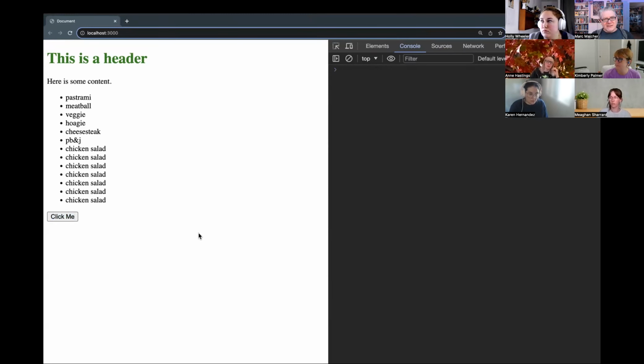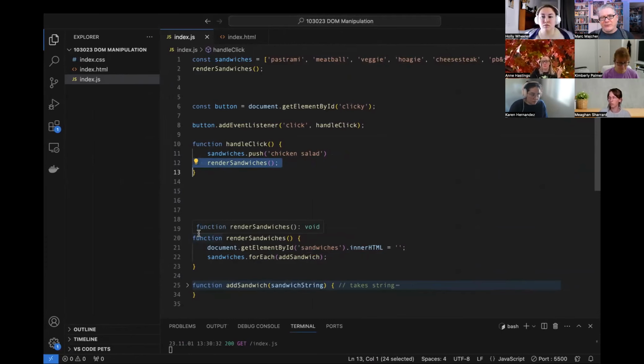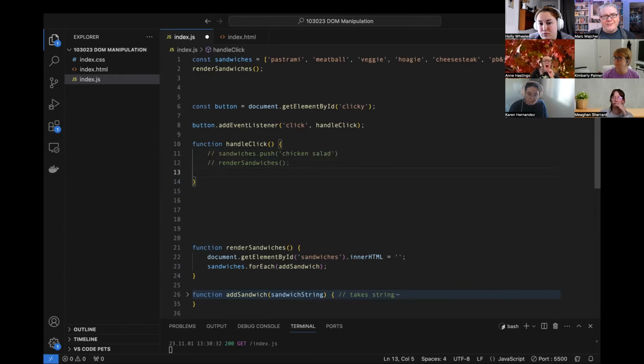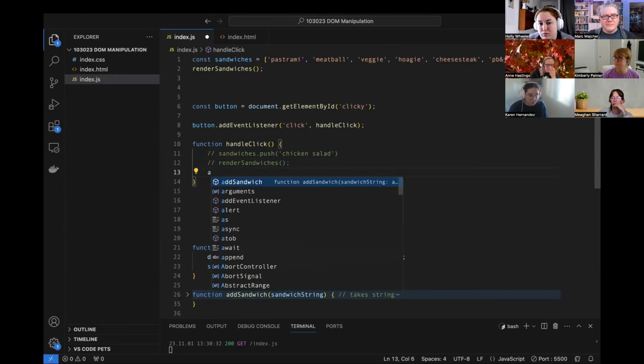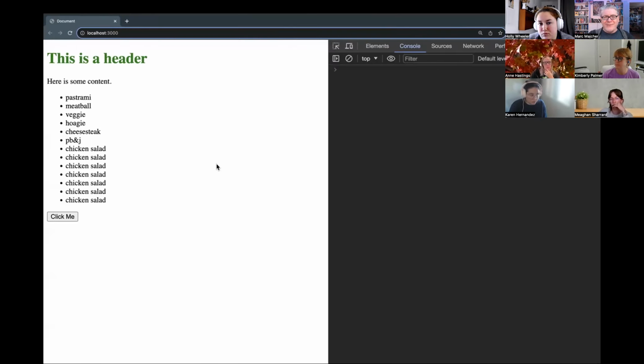Great. So this is a nice way not only to interact with the page itself, but to change the data and then use the page to reflect that data. If we wanted to, we could just say, I'm going to add sandwich chicken salad. That will visually do the same thing, add a chicken salad.